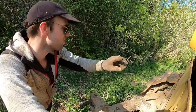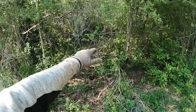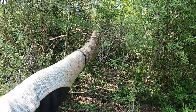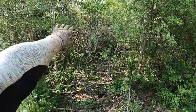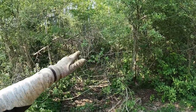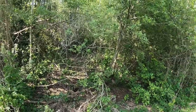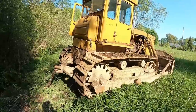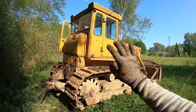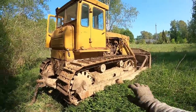I am 1,000,000,000% sure I'm just gonna break this rope. That's guaranteed. And the worst part is that I can't see anything. It's just jungle in there. It's very easy for that block to kind of get stuck somewhere. I can't see it. Rope will break. Guaranteed. Because, bro, this will not spin its tracks. Not on this soil.